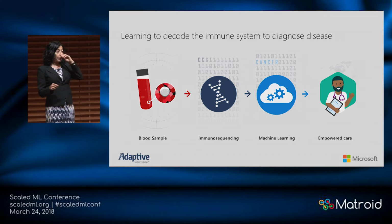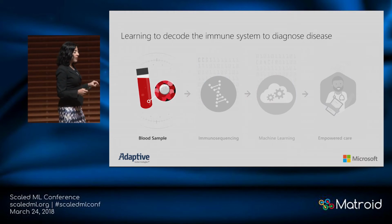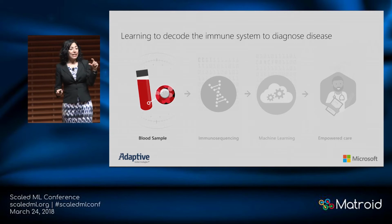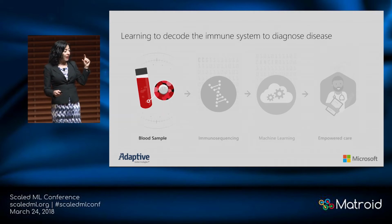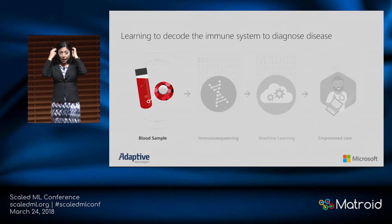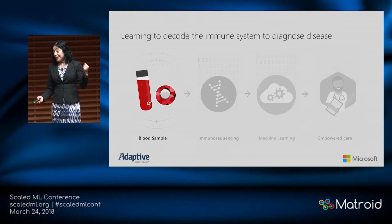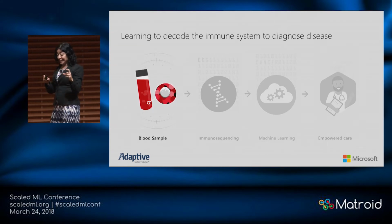Okay, so what happens is that when you get a blood sample taken by your physician, she can take 1 ml of blood and send it off to Adaptive. And in that ml of blood will be 10 to the 6th T cells. Now you've got 10 to the 12th T cells, but some of them have just never seen anything that they bind to, okay? So I uniformly sample by taking blood, but what I'm going to get overwhelmingly are the T cells that have expanded to millions of T cells, okay? So those are the 10 to the 6 T cells that I tend to see.